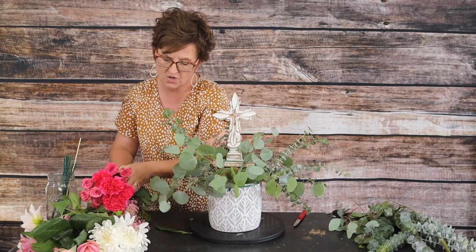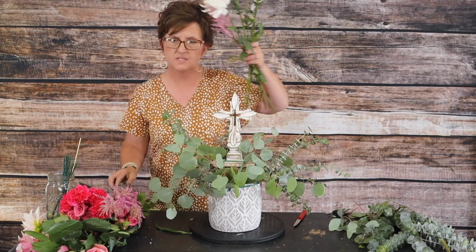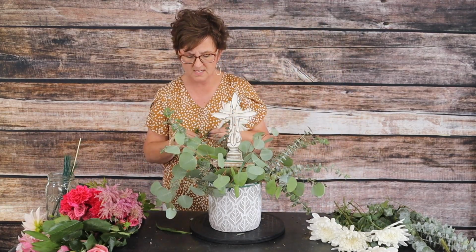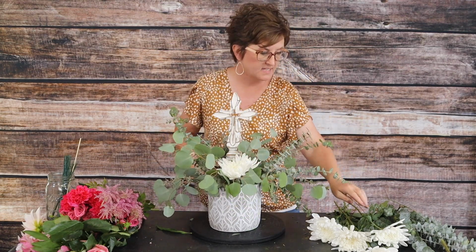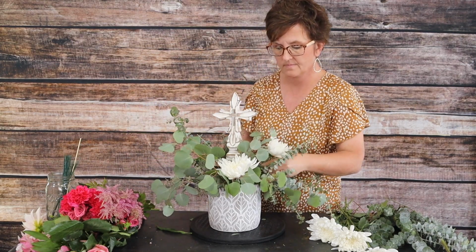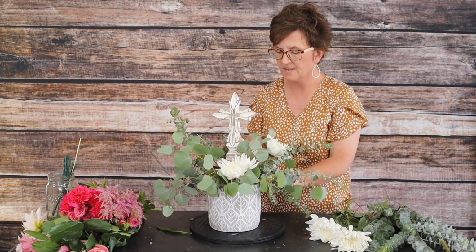We're going to call this our front. So we're going to start out with a couple of white mums. I personally love a mum, and the reason I like a mum so much is they're very hardy flowers. They hold up just so well, and so I love that. So we're going to take a couple of these mums and nestle them really low down in this arrangement. They're going to help us cover some of that foam. And I'm going to put a couple of these blooms in the back too.